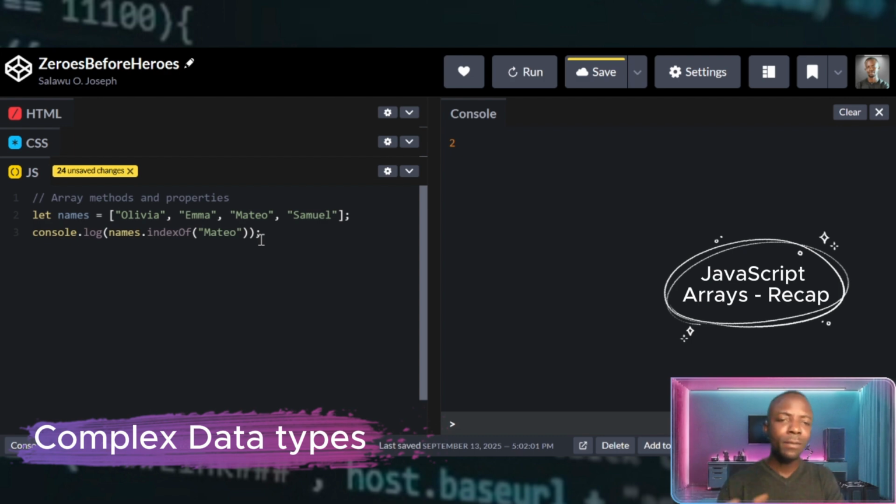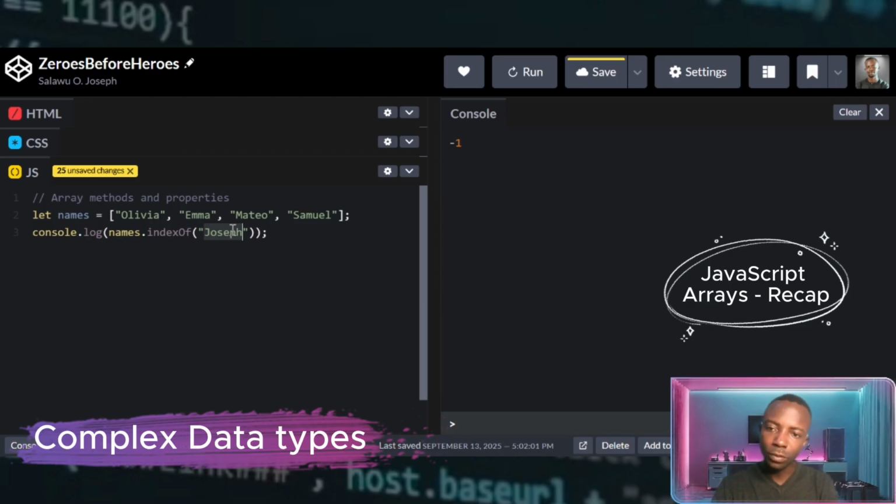And what if we now do something? Let's say we look for something that does not exist in this array. Let's say we want to look for Joseph in the names array. If you run it, it will return -1. Why? If the item is not found, it will return -1.